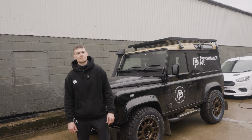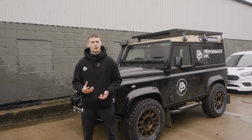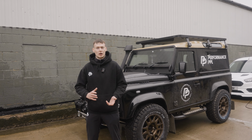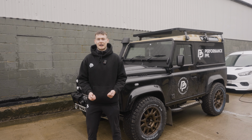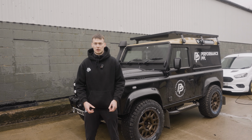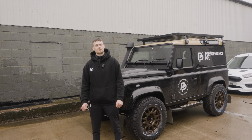What are we starting off with? So we're starting off with a snow foam that'll break down the dirt, remove it from the vehicle before we start going in and making contact, so we're not rubbing the dirt into the paintwork. Then we're going to use Frontline, which is a pure shampoo, which is going to remove the rest of the dirt that's on the vehicle. And then protection spray, so that's our final step to make sure that it repels any further dirt and stays cleaner for longer.